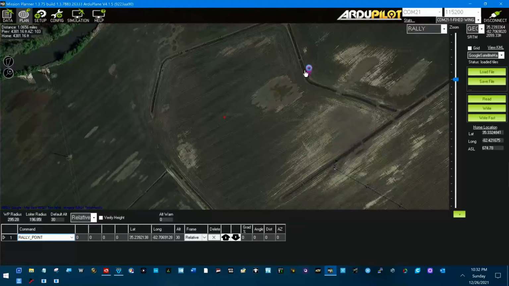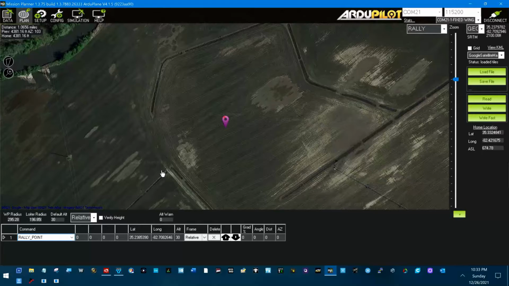That's why I pulled this rally point back in this area for this flight. But I went with the 100-meter radius circle, which is a 200-meter circle around this point. So I was coming out to here and coming out to here.